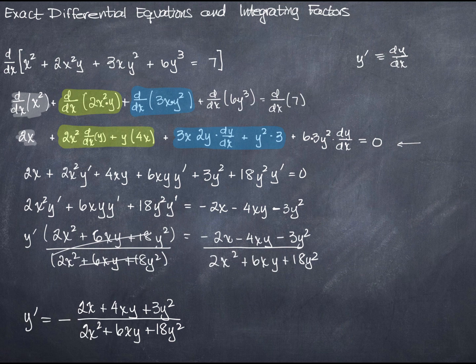Now let's take a look at what happens when we have a function of multiple variables. Now it sort of looks like this is a function of multiple variables, right? I have x's and y's in here. But if I could have solved this for y, I would have y equals something with a bunch of x's in it. And so we say that this is a function of one variable. Yeah, there are two variables here, but this is the important one. This is the input variable.